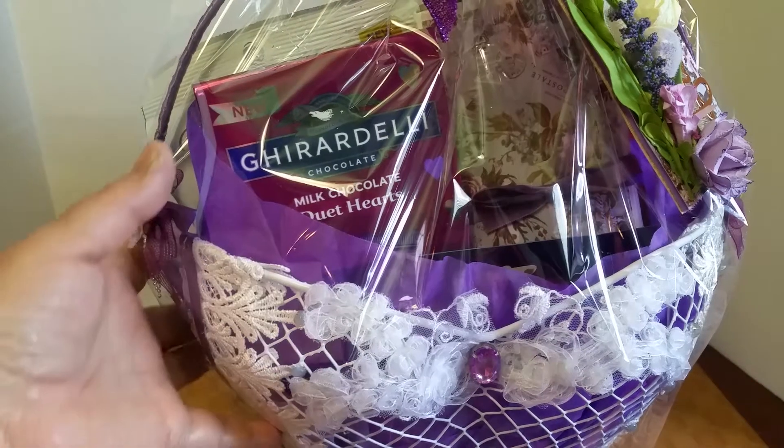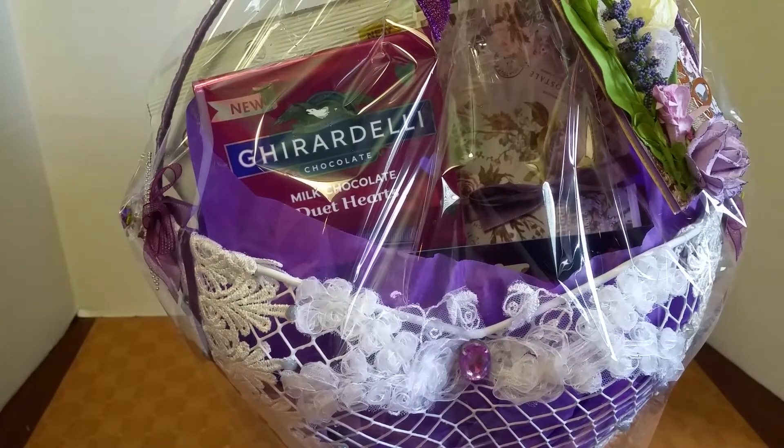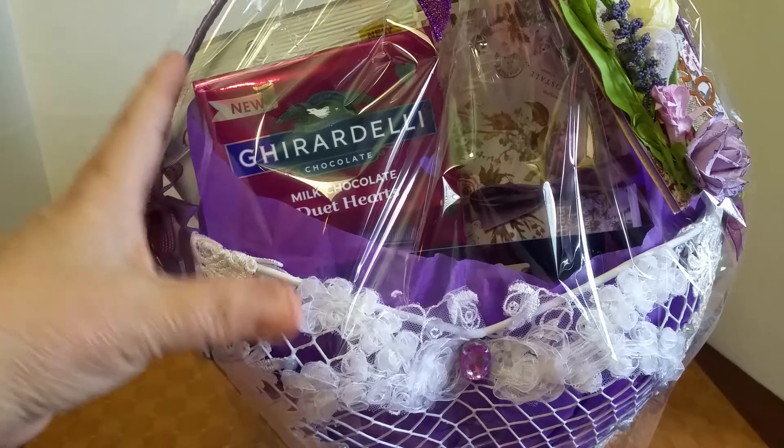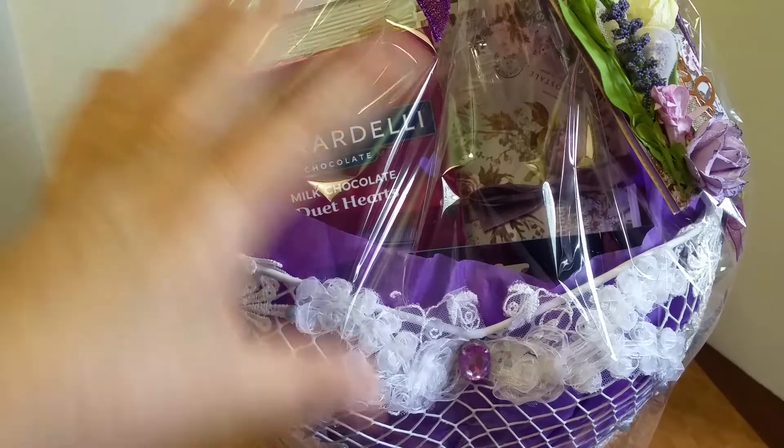It makes a beautiful presentation. All I did was get my sister things that she likes — she loves sweets, and even though they're not good for her, that's what she likes. When we get to be our age, we can pretty much buy whatever we want — we're happy with the little things nowadays.